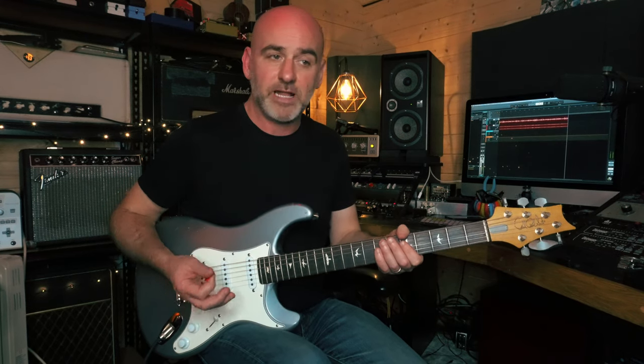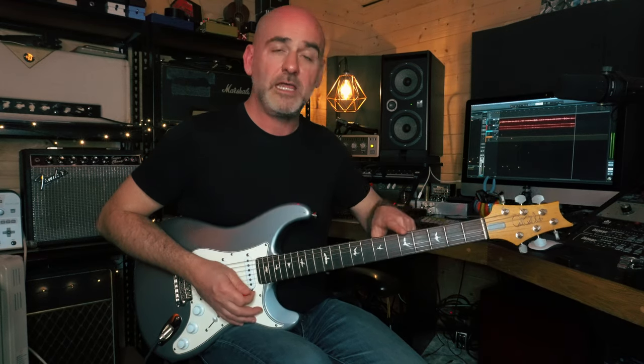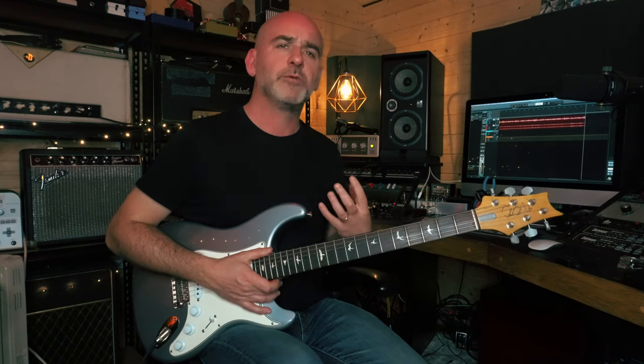And I tend to reference the root note as I'm playing. So if I do this, 1, 2, 3, 4. You hear that? I hit the root note on the very first beat of the bar. So when I'm playing on my own, that tells me that I'm playing an A minor 7 chord. I don't need to hear it like this.